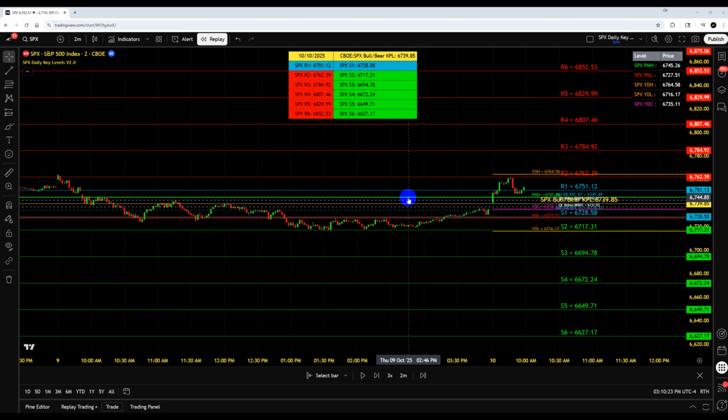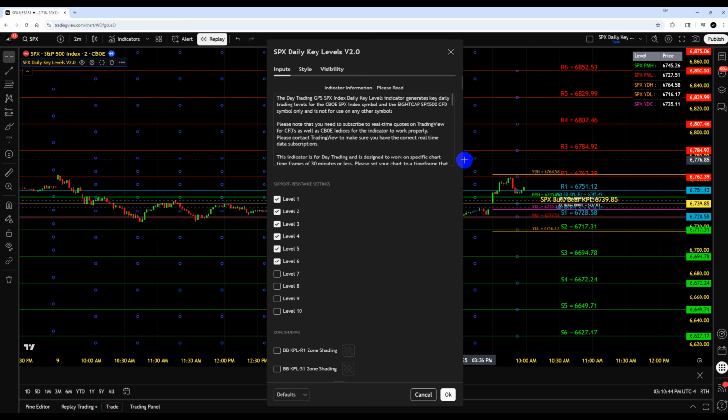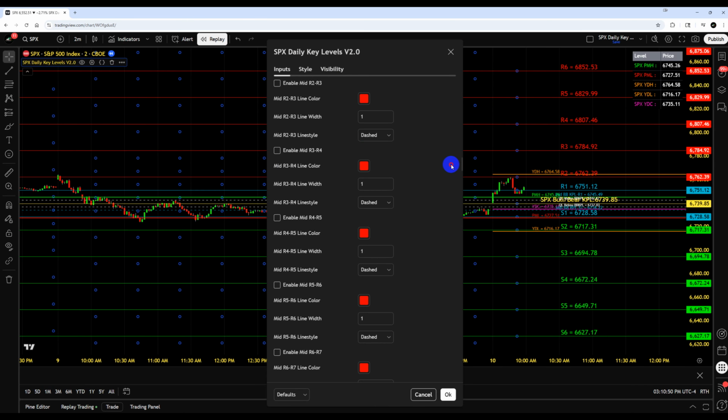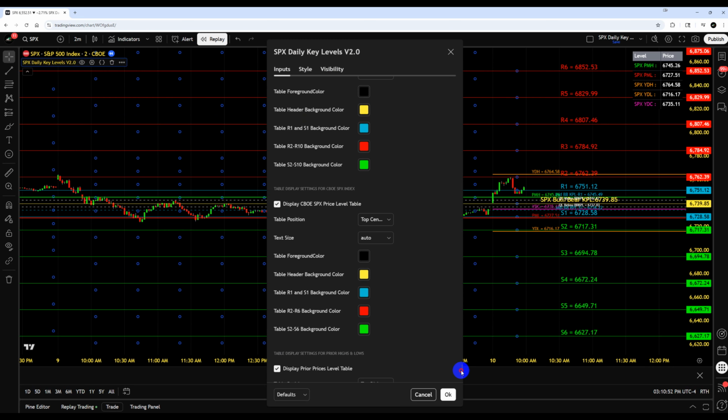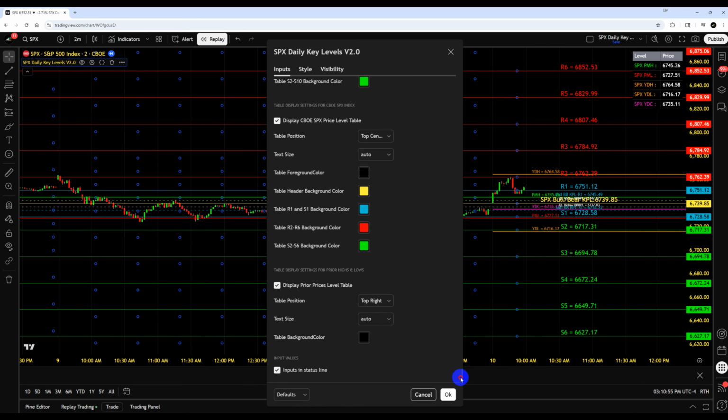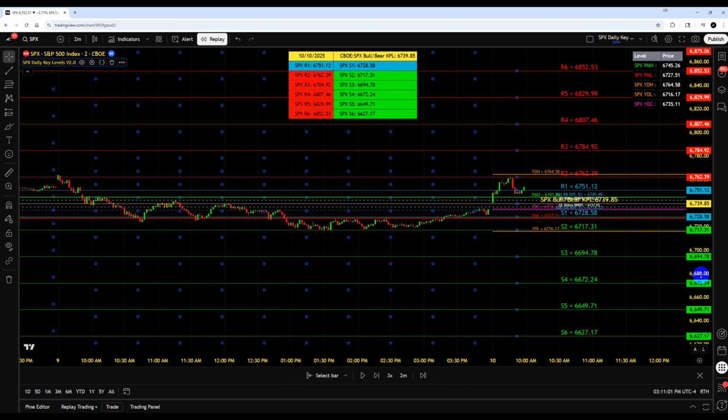Okay, when you first have your levels in the first part of the session, such as this when I'm doing the replay here, just to show you the first part of the session, if you have all 6 levels checked, that is the default. So basically, in the user control panel, you can check and uncheck all the things you want to have shown or not shown, but this, for example, is the default. So reset settings to default. This is the default.